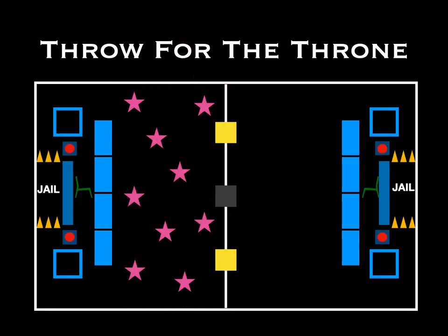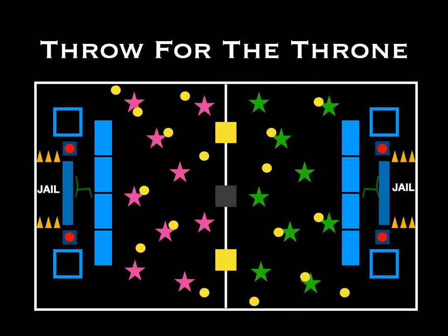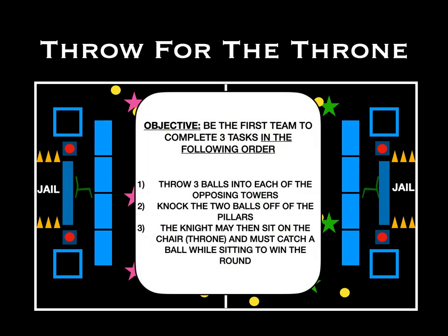So we're going to have one team on one half, one team on the other half, and you're going to throw in the foam balls. And so the objective of the game is to be the first team to complete three tasks in the following order. So there's three things that must be done in that order. The first task is to throw three balls into each of the opposing towers. So teams will be doing that. Once they can do that, then they can proceed to knock off the two balls that are on the pillars. So once they have done throwing them into the towers, then they move on to the pillars.